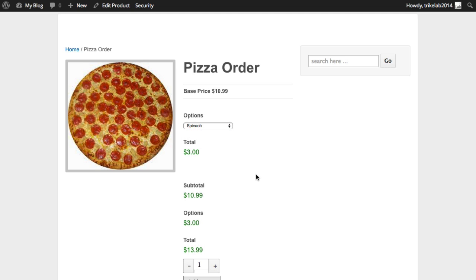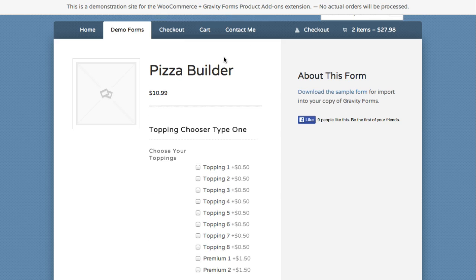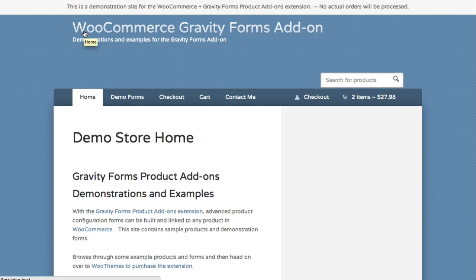Now, of course, in this example, these are really basic options. I'm just doing one item. But just to prove to you that it is possible to do more complex stuff, the author of this plugin has a really good demo over at lucasstark.com/eStore/shop, whatever. Let's see if we go to lucasstark.com, I think, /eStore. You go over here and see the demo forms.